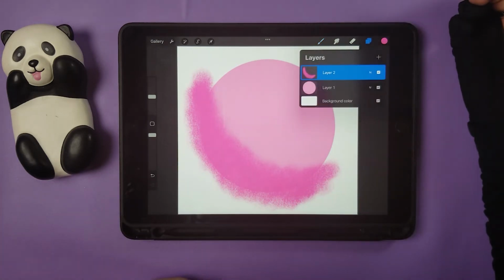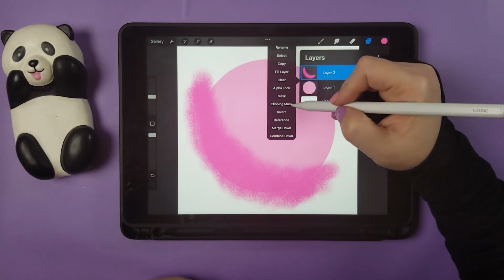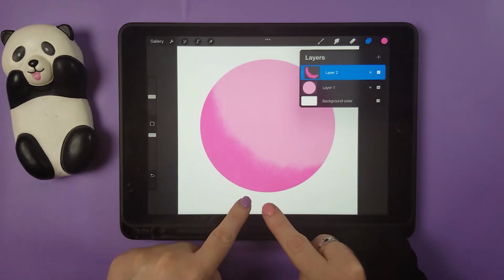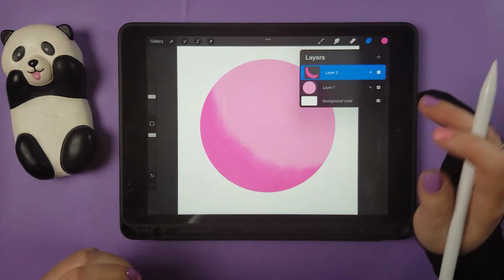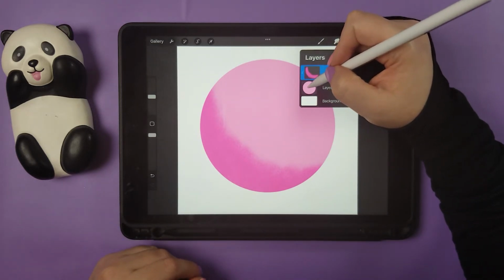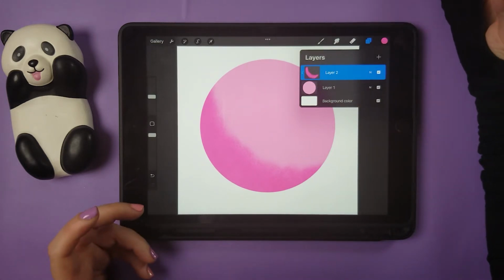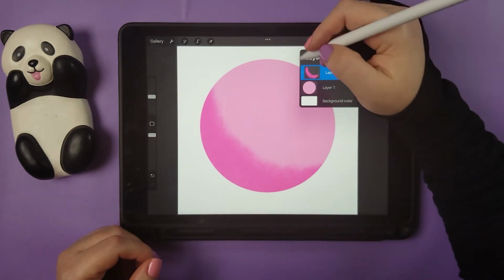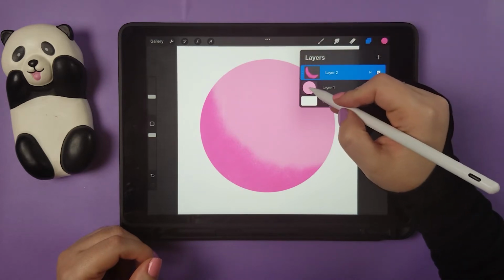So if I come here to this layer, I select the layer, come down here to clipping mask, select that, and boom, all of those outside areas that have bled out of your little object disappear. It has clipped this layer to your layer below, kind of like a binder clip going over a piece of paper or a hair clip going onto your hair, clipping only a certain little section of hair. So everything that you draw on this layer will only be bound to this one.